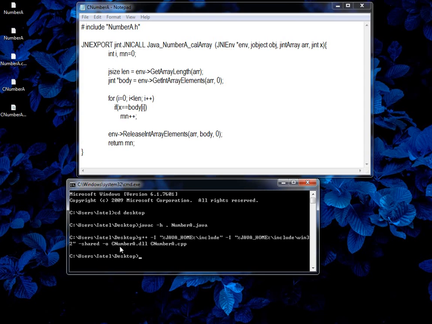Okay, if no error, it means success. Then this is the DLL generated from here. Okay, then we try to execute the program.